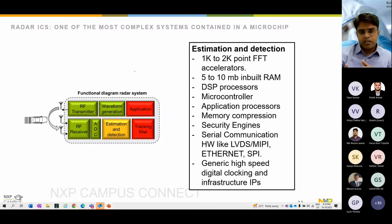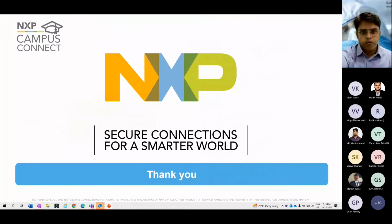You take a radar signal, try to create a scenario on the road, and you need to be very, very creative, because it's almost one of the most challenging problems in artificial intelligence and machine learning also. That's why I say that currently, not only in NXP but almost everywhere, a radar CMOS IC is one of the most complex microchips you can create now. There are chips that have more flops, and chips that have higher power, etc. But given the variety of technologies that come together and the scale at which it all comes together, it's unparalleled. So this is where I stop and open for questions.